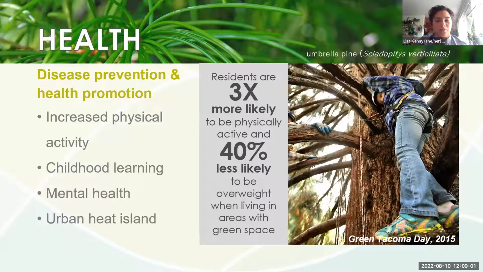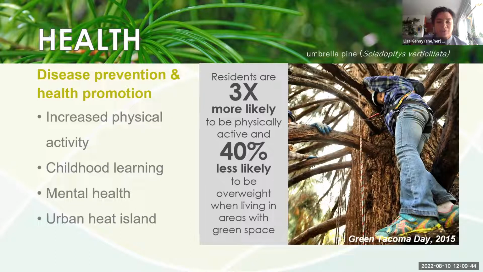So it's probably no surprise, and maybe it is, but people that live closest to trees receive the most benefits of having them around. And so the same is true when it comes to your physical and mental health. So trees and green spaces have been shown to positively impact child development and learning, like improved test scores and increasing attention span. Trees, of course, help keep our neighborhoods cool and mitigate the impacts of the urban heat island. And then lastly, they also lead to better mental health outcomes.